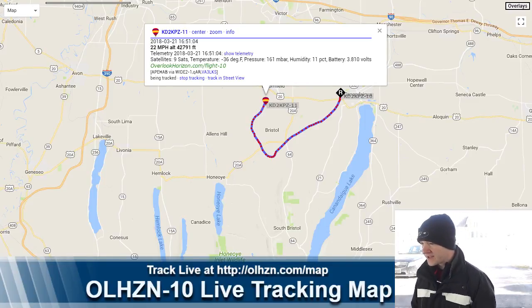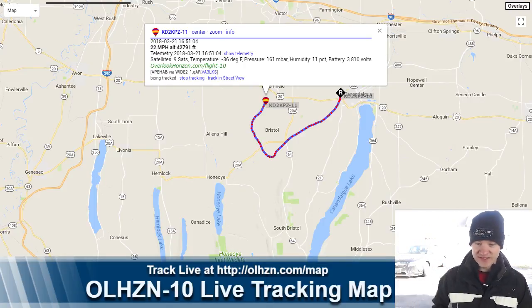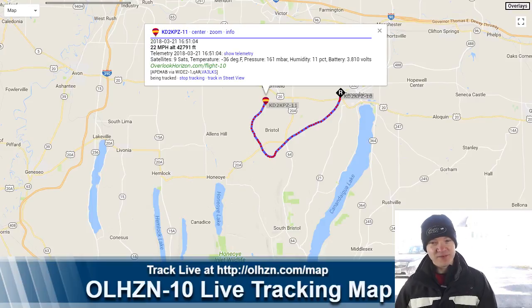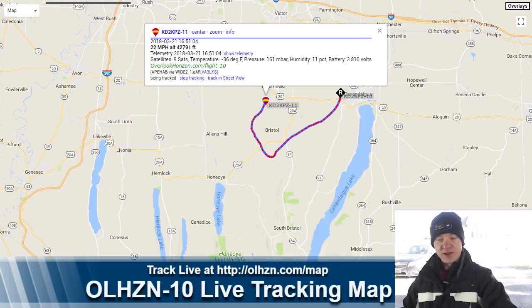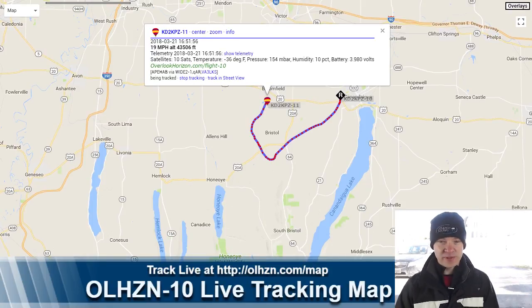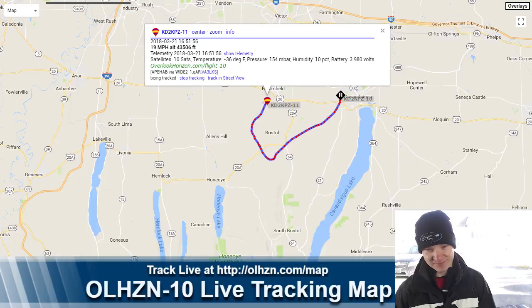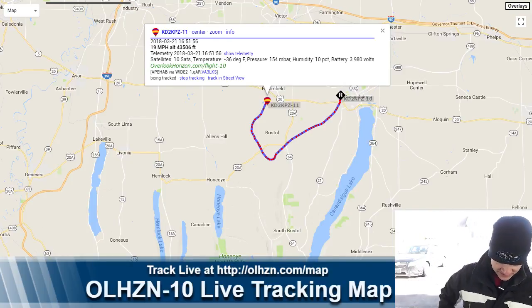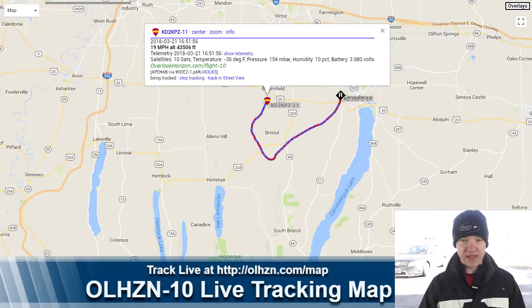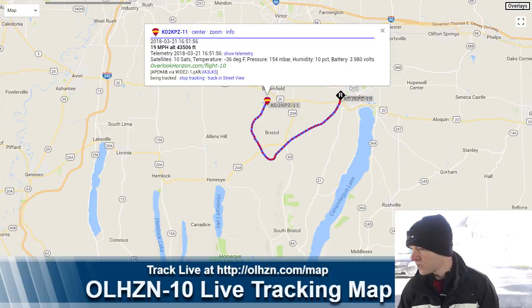Hey, the balloon is coming back to where you launched it. Yeah, actually, I do see it made that turn to the northeast, and my radio here is starting to pick up the faint signals again. It lost it when it got down to that peak at the southwest there. But now that it started to turn and it's coming back, I'm picking it up on the radio again, right here next to me. I've got my big antenna over there that's also picking it up as well, but this one here is just a smaller radio.